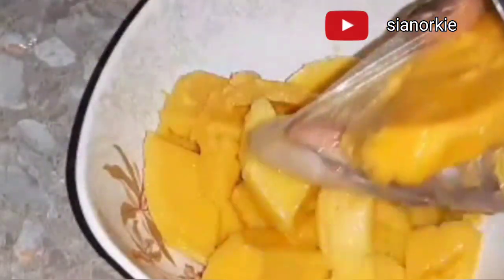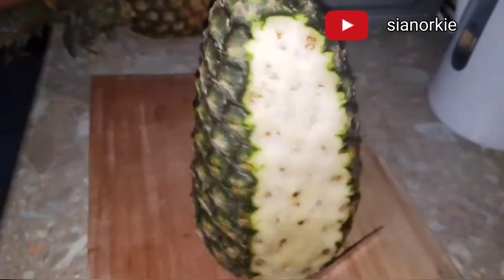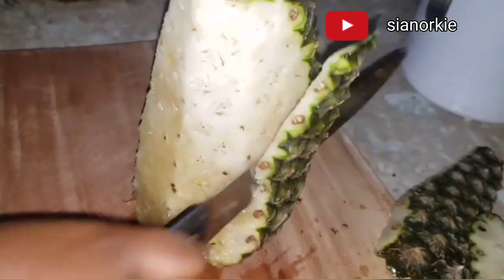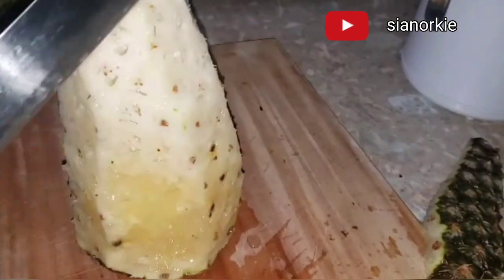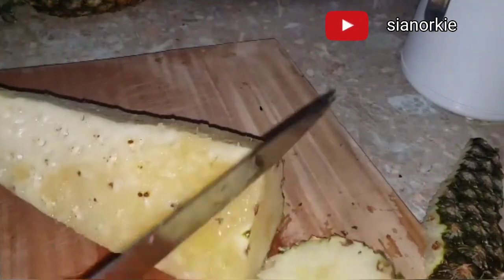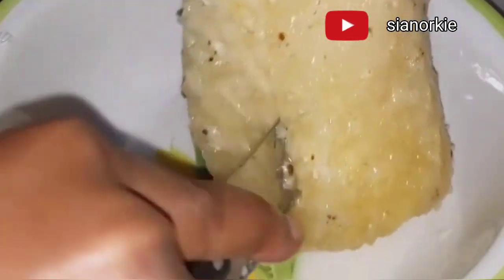I got this mango for one city because at the time I was making it, mangoes were in season. These pineapples — I got three of them for five cities. If you are trying to make a business out of it, you need to go to the right places. I got them for five cities because it was late and the lady was closing and didn't want them to go to waste, so she gave it to me for five cities.